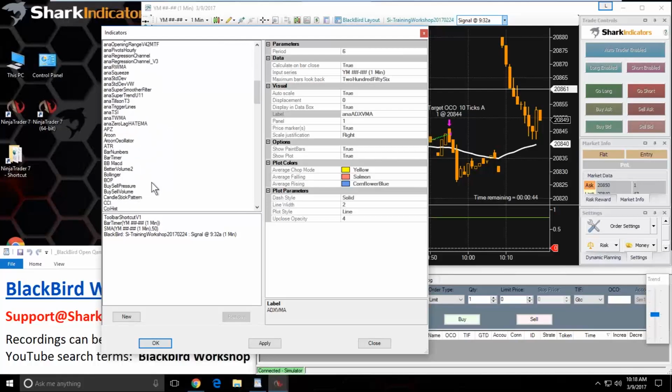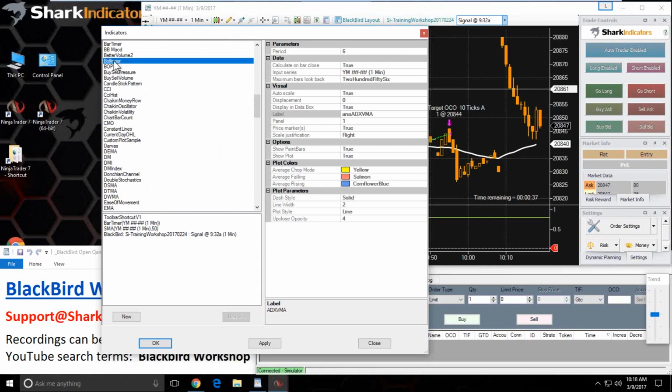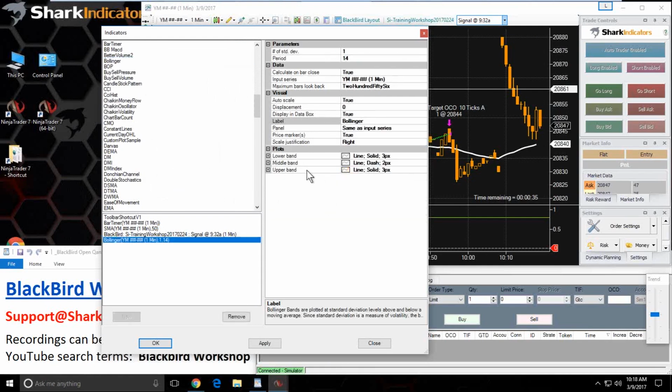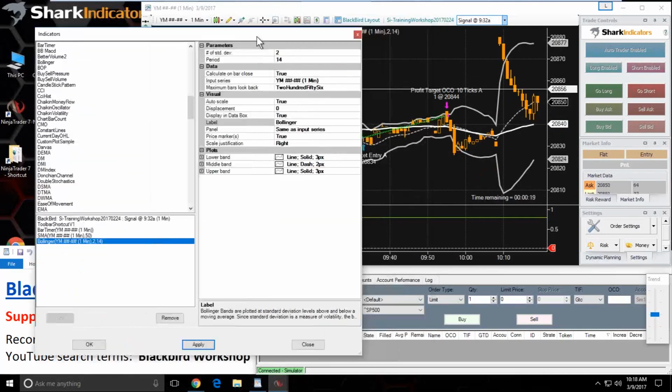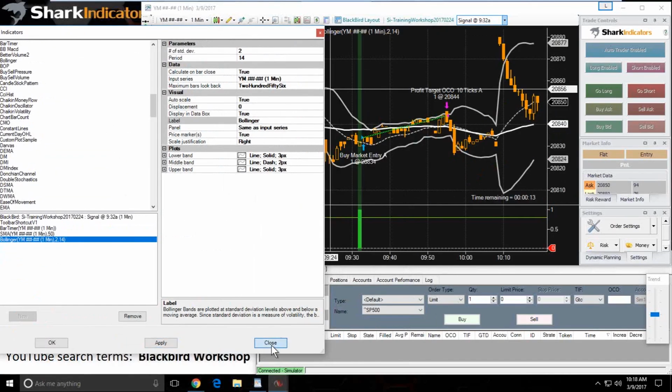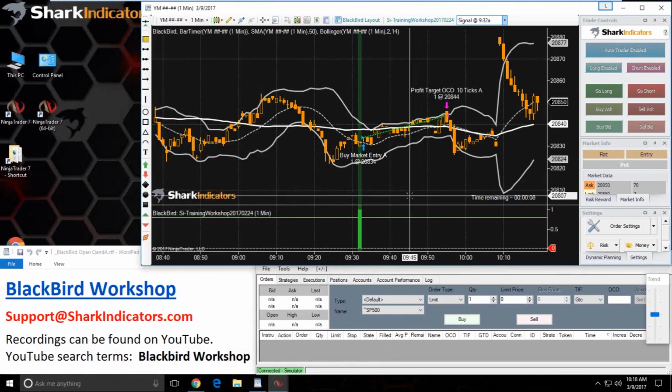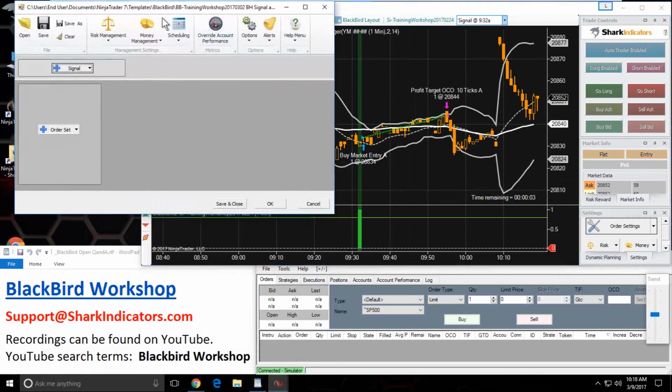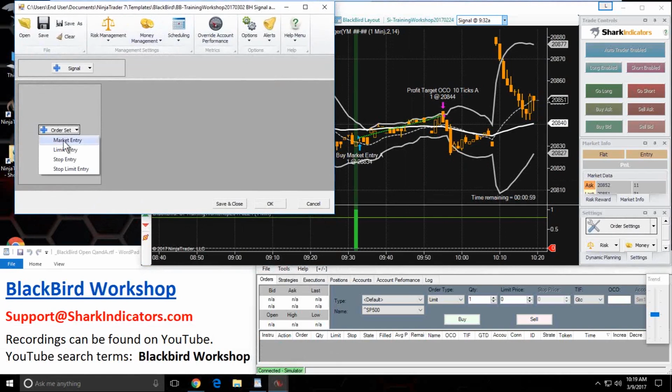Oh, here we go. Actually, maybe a Bollinger Band might be able to do that. Let's set a standard deviation of 2. I guess a period of 14 is okay. We'll make a stop loss here that follows the Bollinger Band.